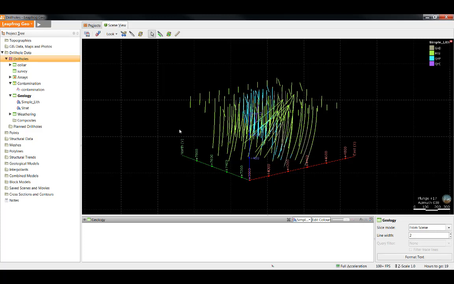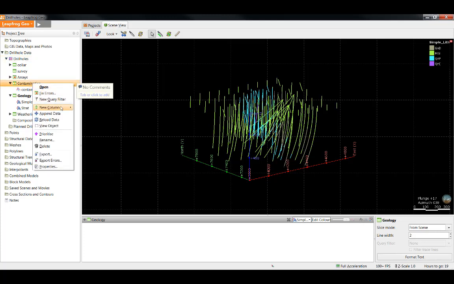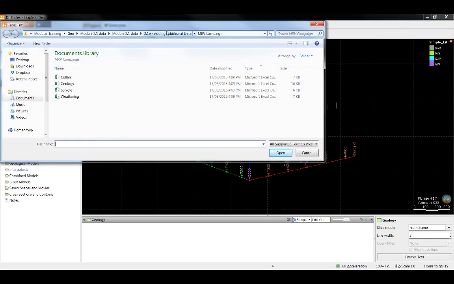Columns in the interval table that were not imported during the initial drill hole data import can be added to that table at any time. In this case, we are going to add a column to the contamination table that wasn't originally imported. To do this, simply right-click the table and select New Column, Import Column.